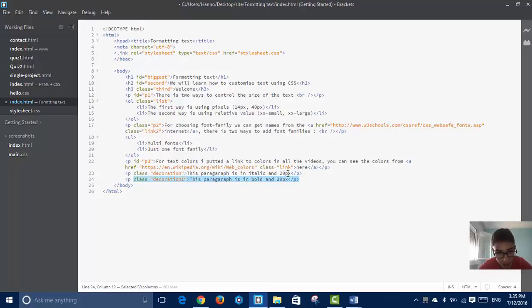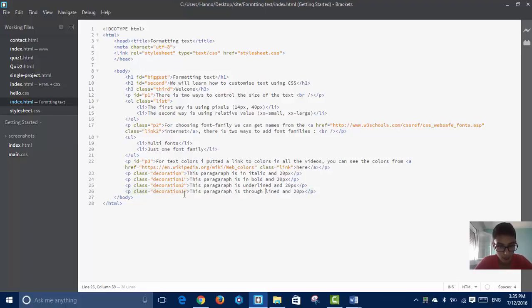I'm going to copy that, and this one is underlined and 20 pixels, and this one is through line, 20 pixels.